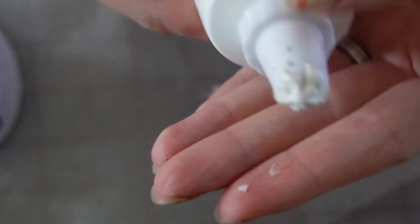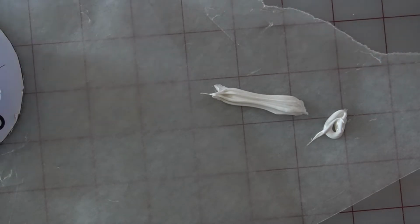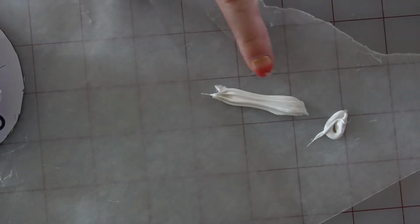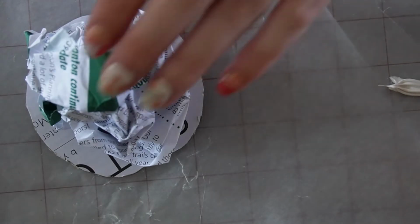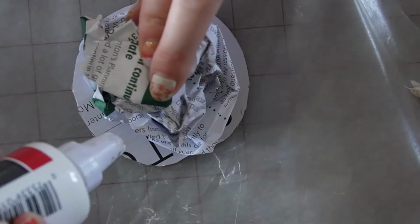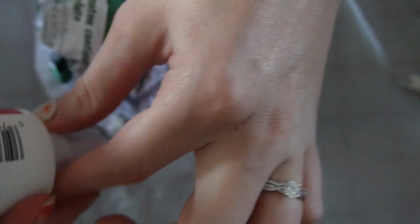And it'll squeeze out in the shape. So I tried first just what it looks like without any of the piping tips. And then this one here is with the piping tip, so it gets that design. There's several different ones, but I think I like this one. So let's try it. Forgot to hold on to it.